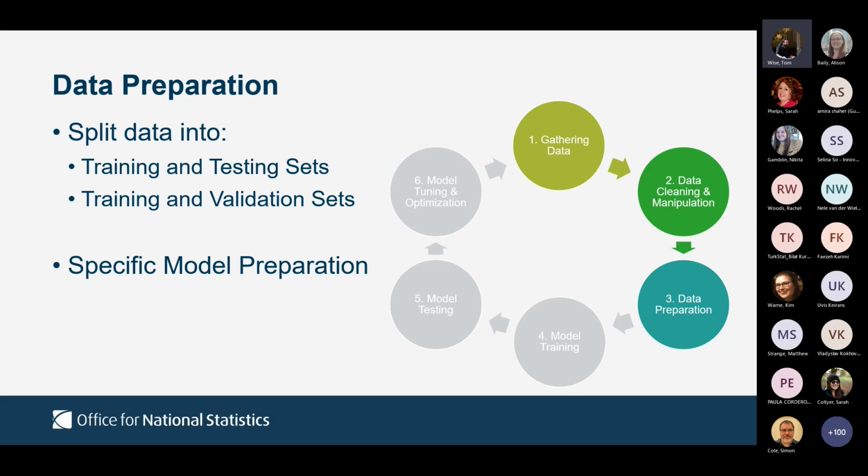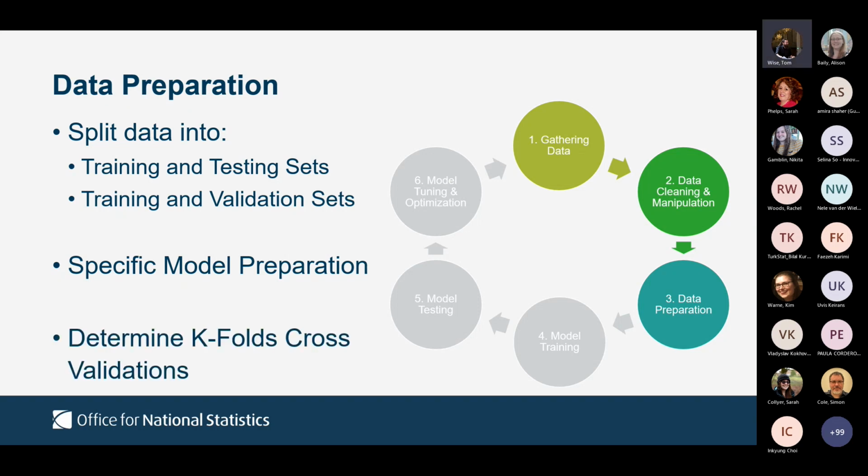But importantly, I wanted to mention specific model preparation, where we can prepare the data for specific usage. Remember earlier when we talked about making sure that our data was in a continuous or categorical variable? This is when we would do it, making sure that we have categorical or classification variables when we need them.